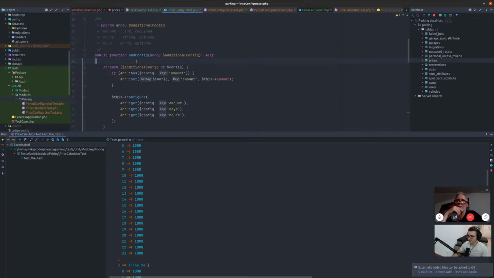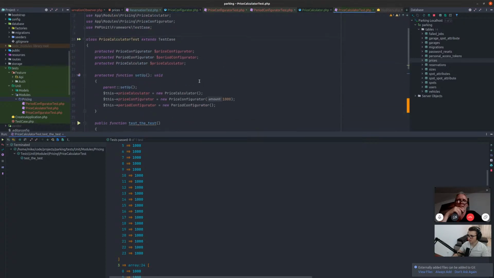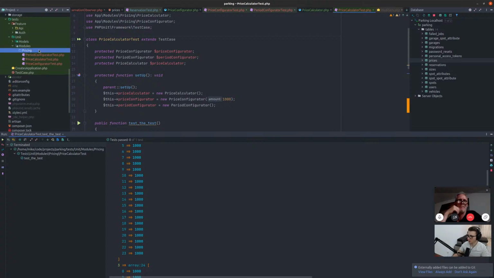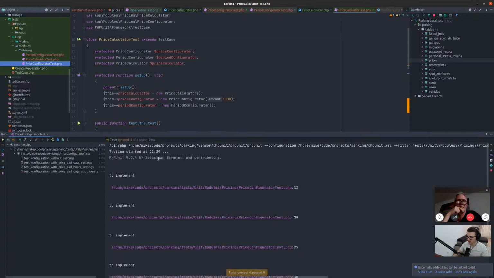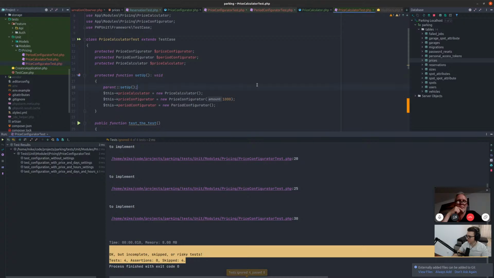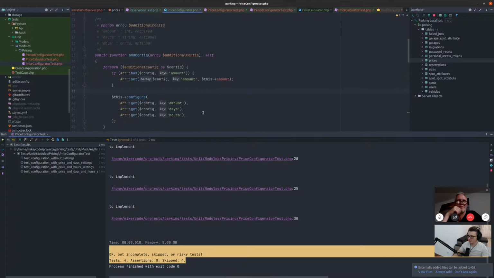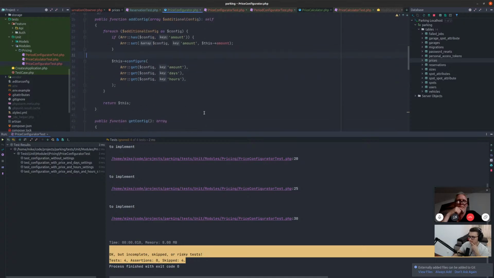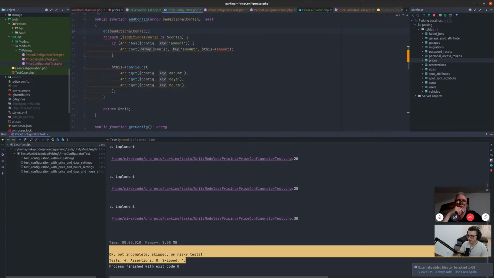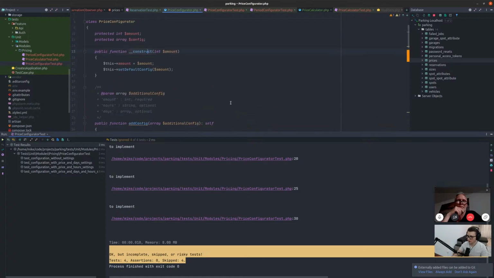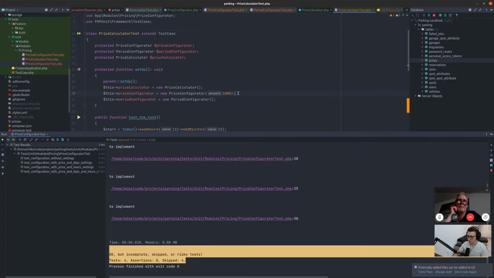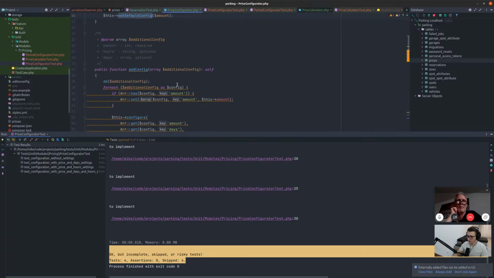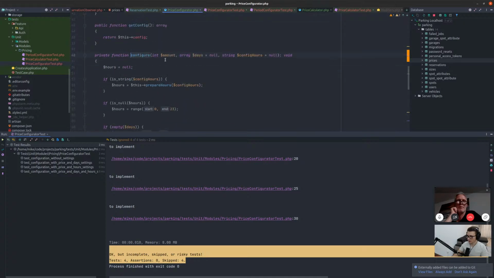Let's see. All I can say is the tests are working. Well, it doesn't help much if the tests are working, but the implementation doesn't work. So that was the price configurator. Let's run it again. We didn't make any tests for the price. Of course, it's not exactly working as expected. Okay, so let's take a step back and try to debug this. So we pass the additional config in the construct. So we pass the 10, the default config. So this will configure with the amount.